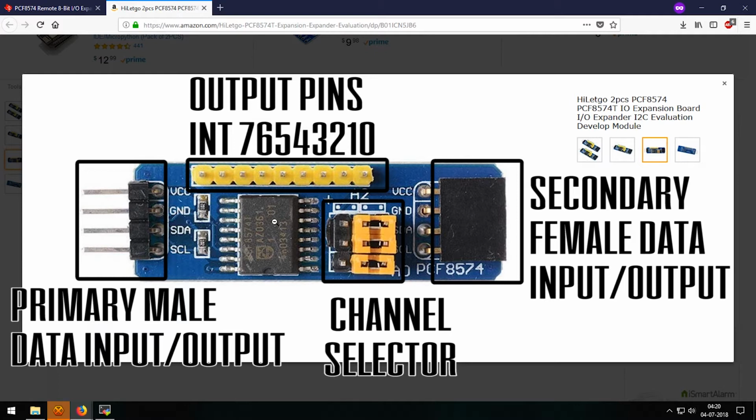If you look at the middle part, it has 3 yellow connectors. Now these can move in 2 configurations. It would either be the middle and the left peg or the middle and the right peg. That will help you select the channel. As it has 3, there are 8 possible configurations and hence the chaining of 8. Now the top of it has 9 pins. One is INT and the other 8 are IO ports. And this sums up this board. Now you will be connecting it to the Raspberry Pi as such.